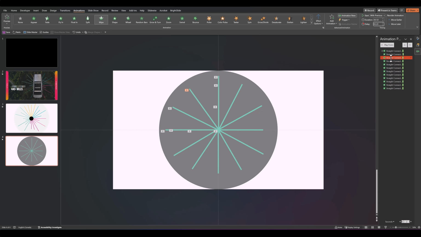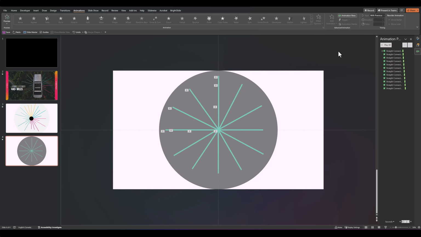I'll quickly add the delays. Alright, so I've added a 0.10 of a delay after each animation, and let's see how that looks.